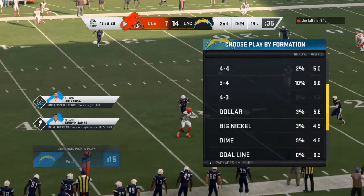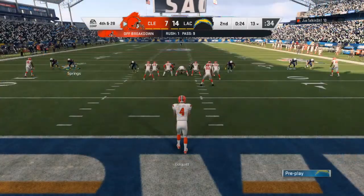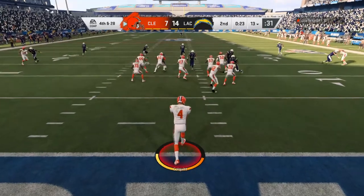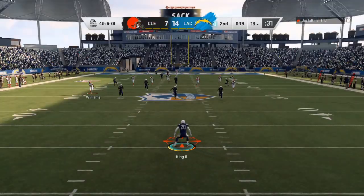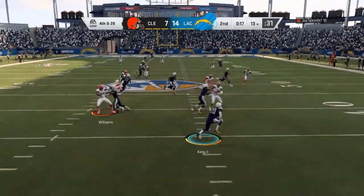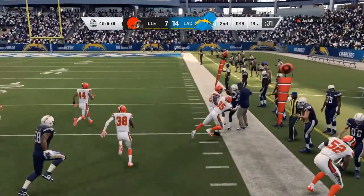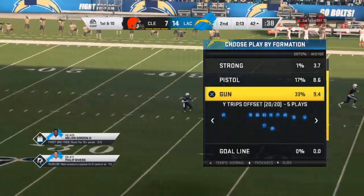Now throwing on 3rd down there, but he cannot connect. Not only was the call spot on, how about the execution of that defense right there? The zone was absolutely locked up tight. He was trying to force it in there on 3rd down. But if there's a time to force it, he felt like he needed to make a play, right? Yeah, exactly right. 3rd down, you got to try and find something. There's nothing available there for him. And he'll be out of bounds just shy of the 40.